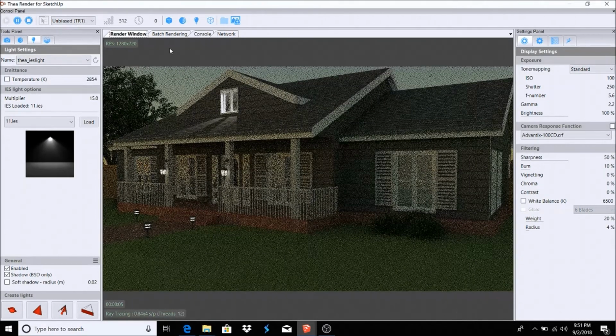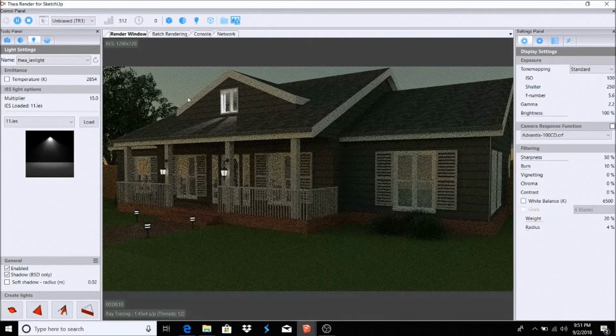Nice. So you get some light shining through here, because there's going to be a lofted area up in here. So you get that look, a nice effect there. I like the nighttime rendering. I think I'm going to go ahead and add some lights here on the house. Maybe shoot up the side of the house.